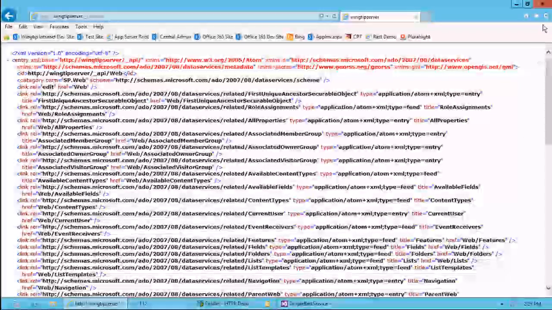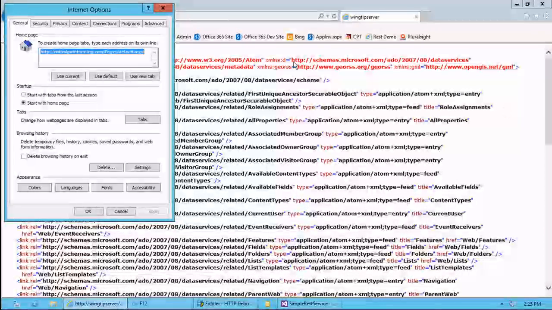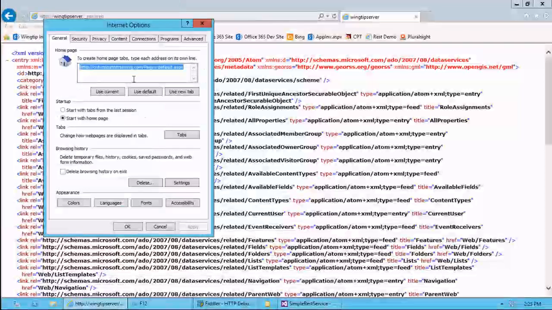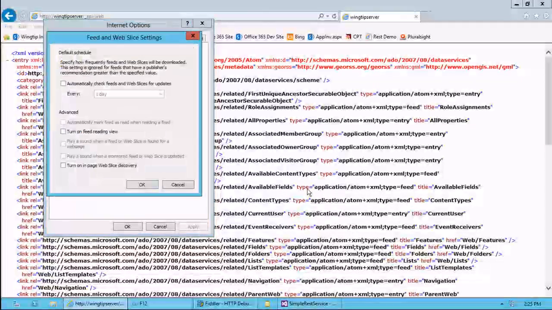If you just want to see the raw XML, in Internet Explorer I go to Content, and then Feeds and Slices. This is turned on by default, so you need to turn it off, or it will give you that pretty view, and it won't show you the raw XML.